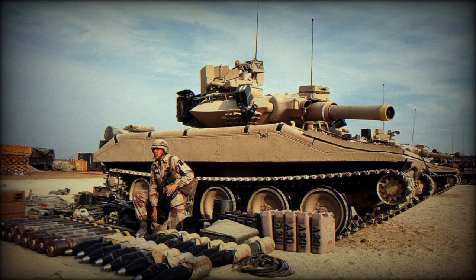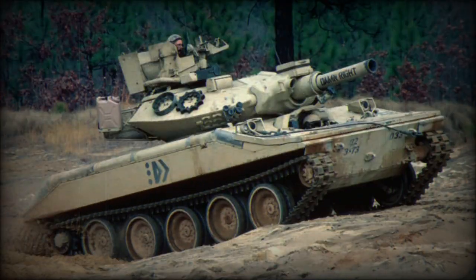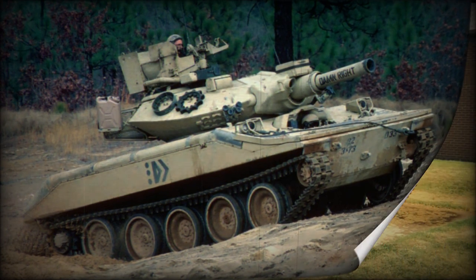Approximately 200 of the Sheridans were used by the US Army during the Vietnam War. Its combat experience revealed a number of drawbacks. This light tank was very vulnerable to grenades and mines. Its gun launcher had problems with cracks developing after repeated firing. The gun also had too much recoil for a light vehicle. Most field units were modified to help address the problems.